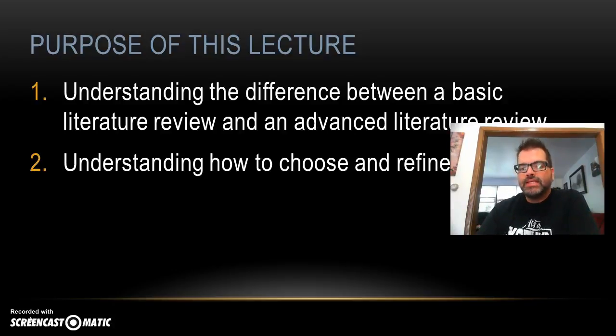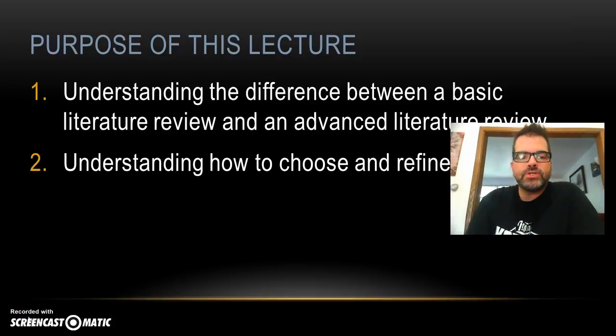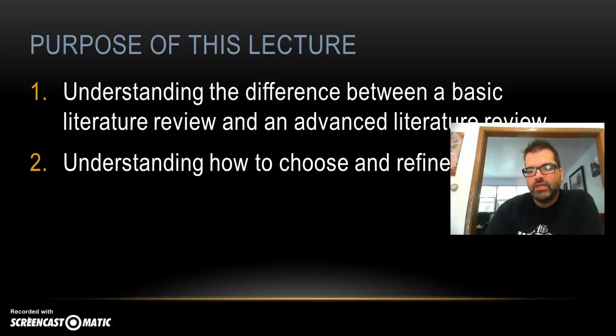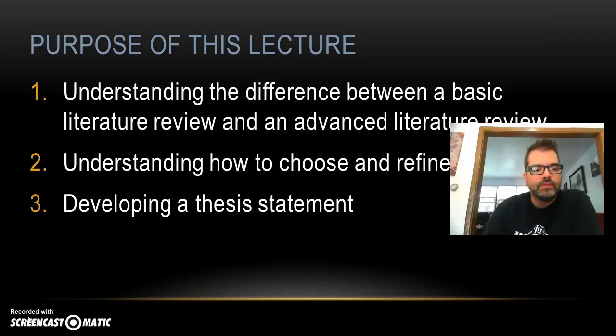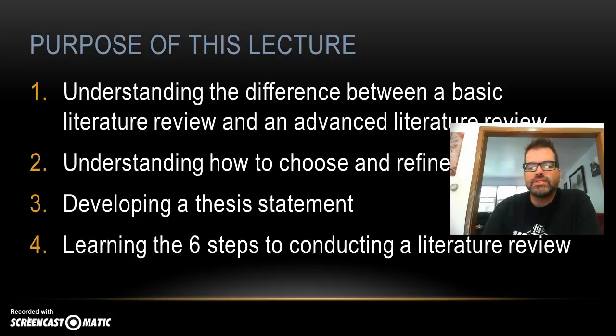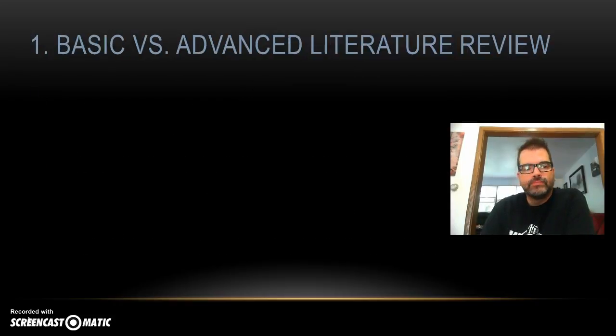So the purpose of this lecture is fourfold. Understanding the difference between a basic literature review and an advanced literature review. It's important to understand what you might be asked to do by your faculty advisor if you're a GA, or your professor if you're taking class and asked to do a literature review. Developing a thesis statement. Understanding how to do this is an important aspect that we'll discuss a little bit today. And finally, learning the 6 steps to conducting a literature review.